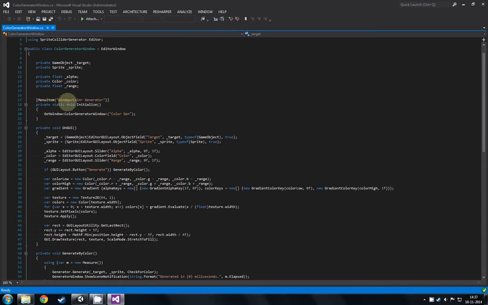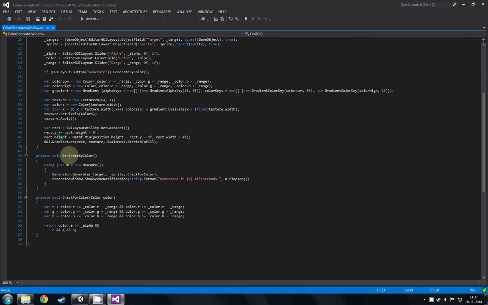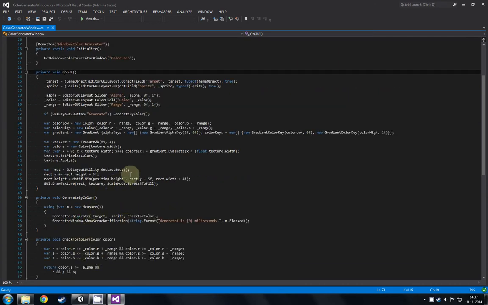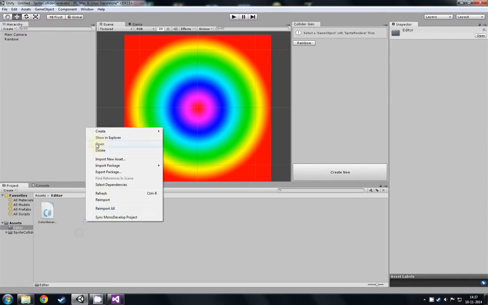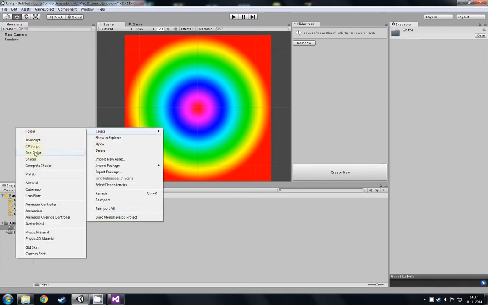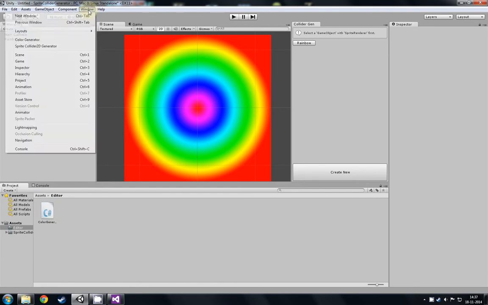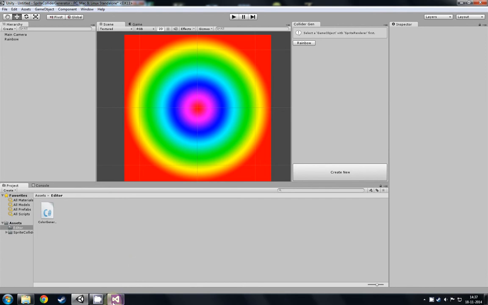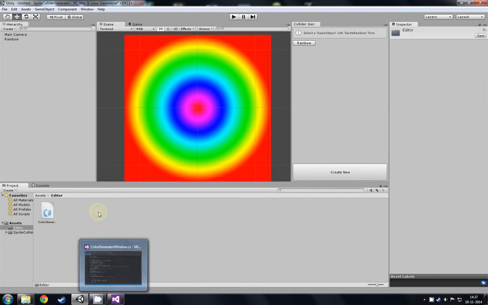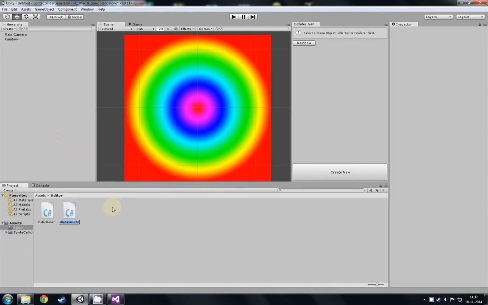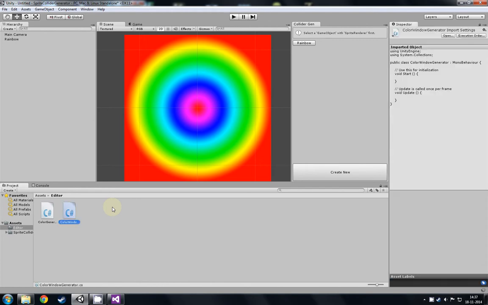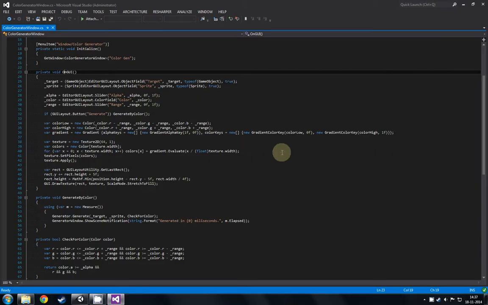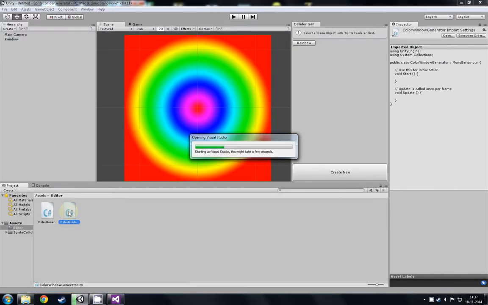So what we're gonna need is initial functions and OnGUI stuff, and it's actually pretty simple to implement the color checks. I'm not gonna remove it just now because we can look it up later, because I'm not gonna show you how you're gonna make the gradient. I'm gonna put it up later, but we're not gonna do that for this tutorial. So let's create a new C# script. Let's call this ColorWindowGenerator. Okay, now let's open that up. It might take a few seconds, that's okay.